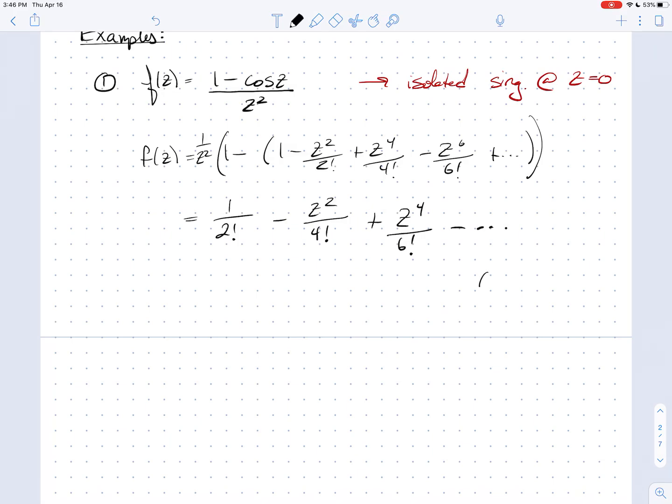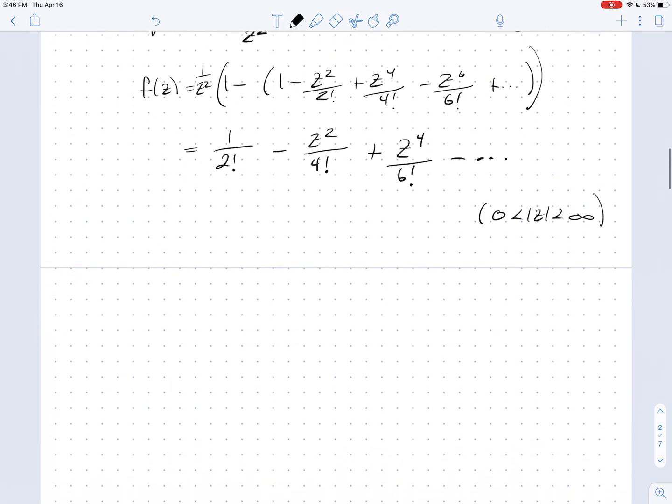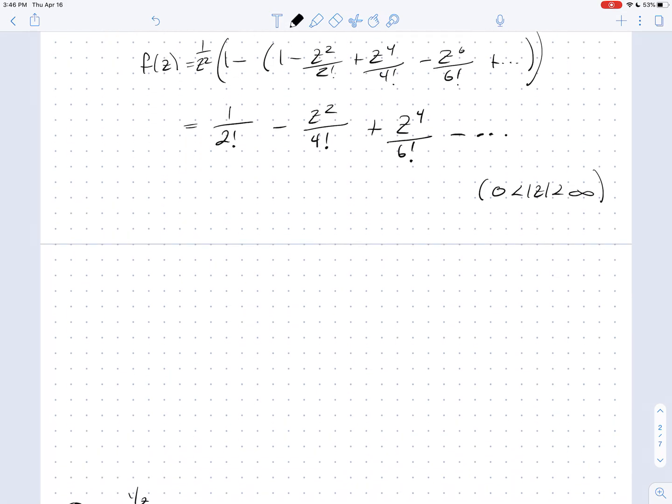And by the way, when you're writing down an expansion, you should always remind yourself when it is valid. So this Laurent series expansion is valid for anything other than 0. You just can't plug 0 into this, except now we pause and we say, wait a minute. This is a removable singularity because there's no negative powers of z showing up. And so let's go ahead and write that down, and then we're going to see how we can redefine f and actually remove the singularity.